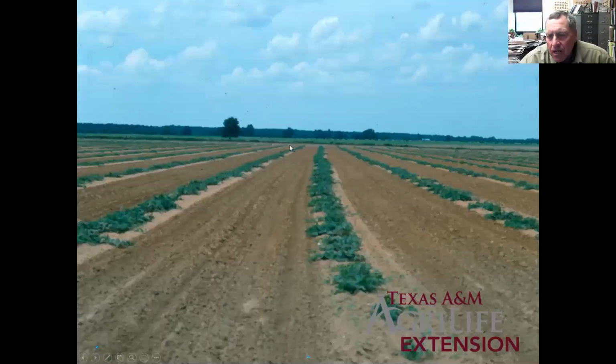Whereas a sandier type soil, this is a sandy loam, even some blow sands right here, they're not going to hold nutrition as your heavier soils do. And so you're going to have to side dress these plants a lot more frequently than you will those plants on the blackland type soils. So this is a watermelon crop. We start to side dress them when the vines go to running. This is what we call running, and obviously we're going to put that fertilizer right here. We'll talk about water as moving the fertilizer into the ground here in a second as well.